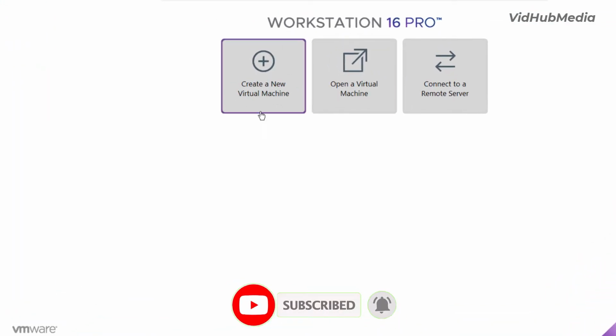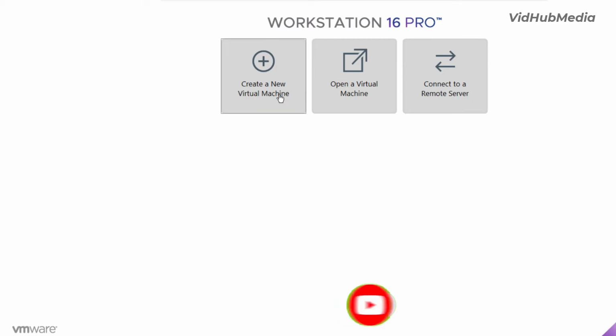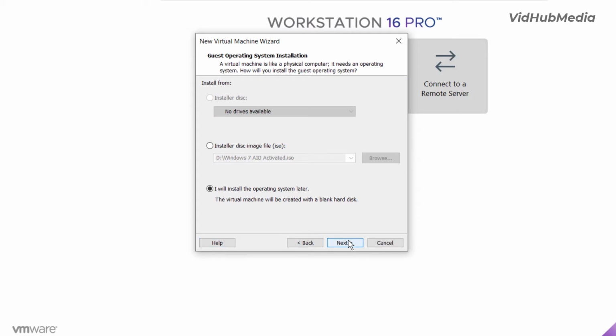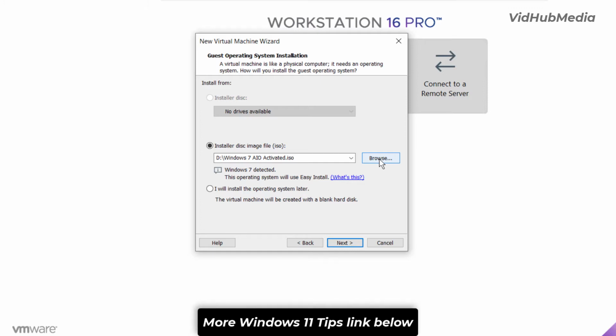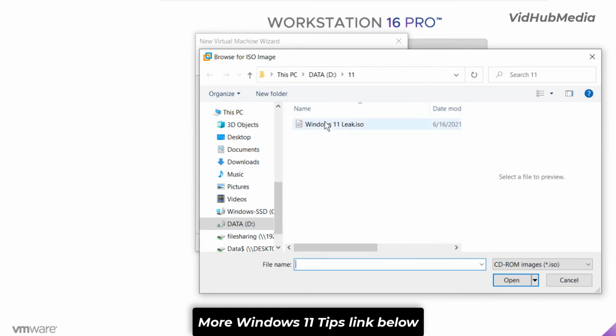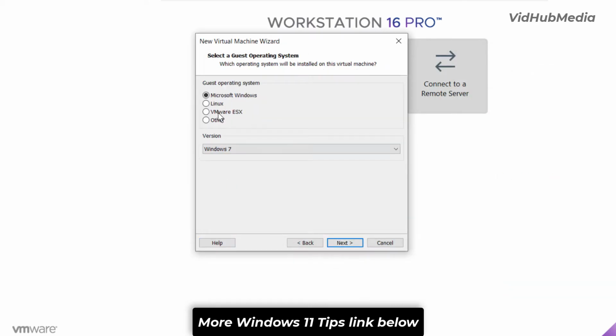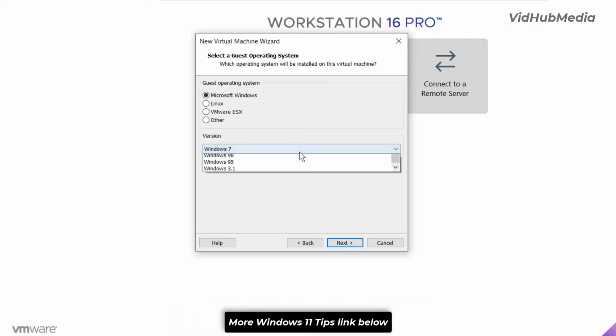First things first, let's create a new machine and use the recommendation, and we have some settings to do. Here let's browse to our ISO file, and we'll also have some tricks when we install Windows 11, so stay tuned. Okay, open it, click next, and Windows operating system.